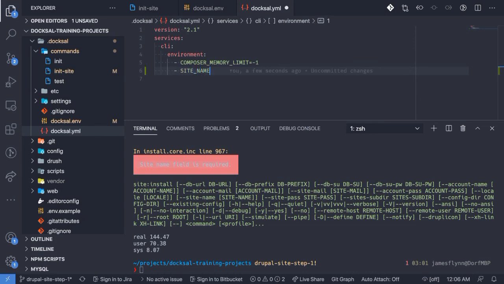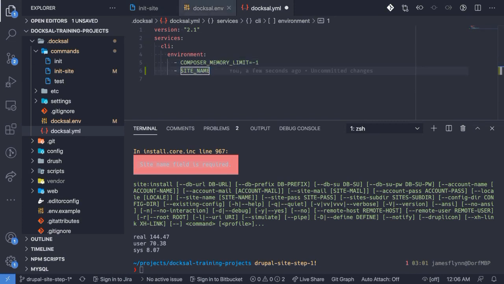Now, this indentation needs to match the same indentation as Composer memory limit. YAML files are strict about that. If it were back a couple, for example, here, we'd get errors because it would see this at the same level as these two, so it wouldn't work. The indentation needs to be present.